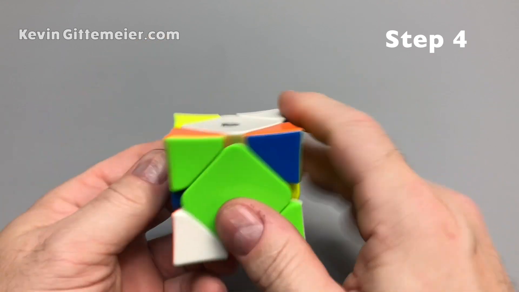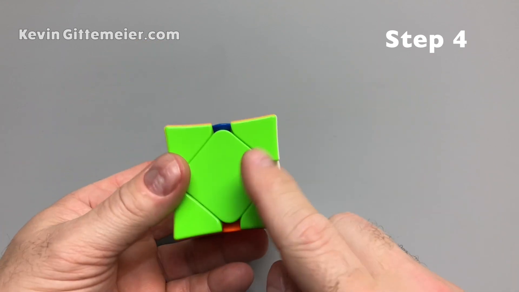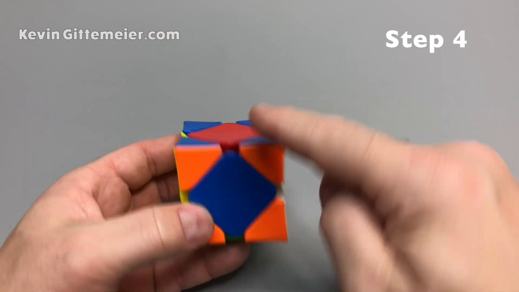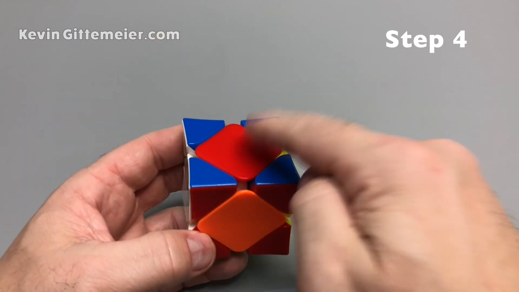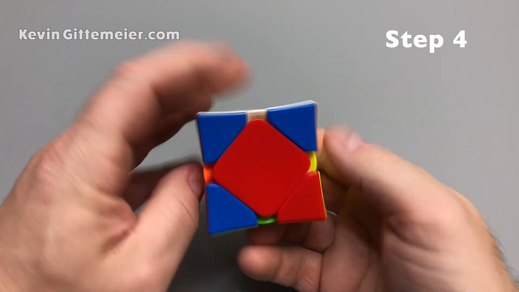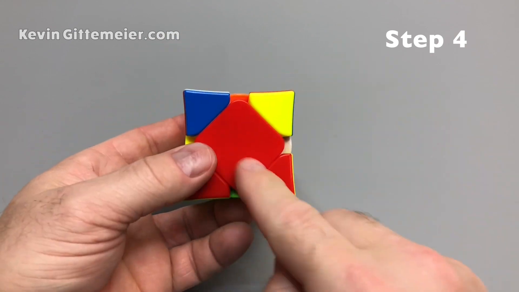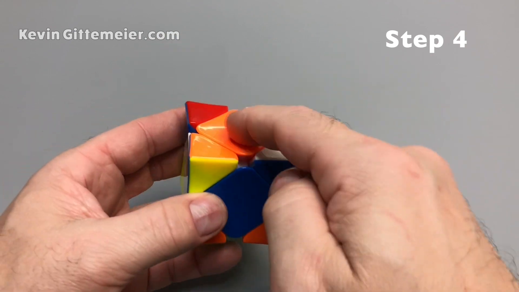We rotate it. We do it again, which will solve a side. We now make that the bottom and we see, does red need to come here? No. Does red need to come here? Yes. So we do it. Red's correct. Flip it. Now we're going to fix these.